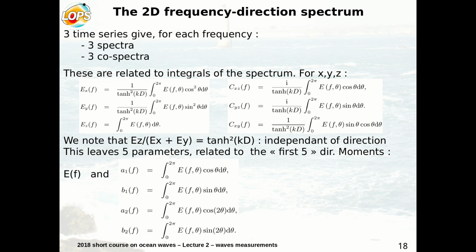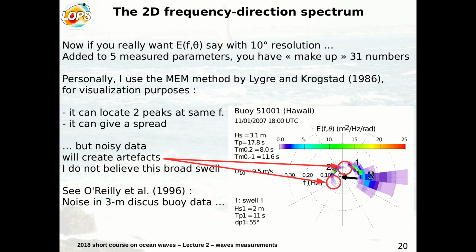We are lucky that very often we only have 1 or 2 peaks at the same frequency. So in most cases, the spectrum looks like the real spectrum, but when you go through MEM, the spectrum you reconstruct can be very different from the original spectrum. It's possible, and you don't know it. And that's because buoys don't measure directional spectra. Buoys measure only 5 parameters. That's what I wanted to say. So that's buoys.